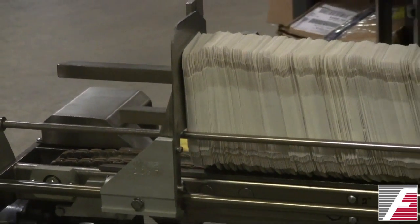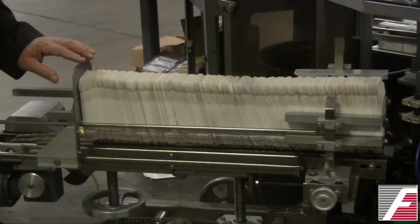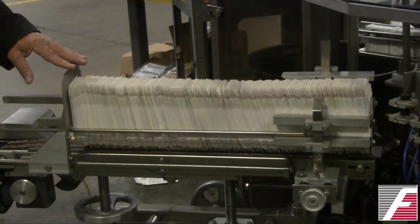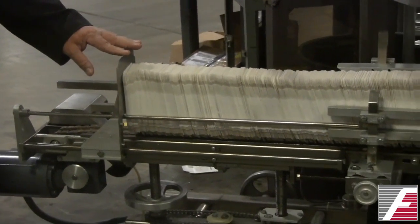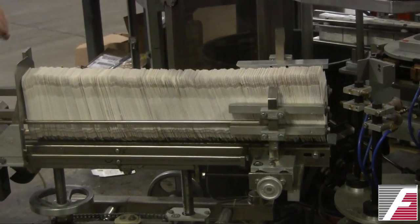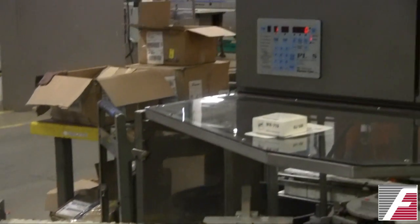Other models of cartoners will have either a spring-loaded plate to provide back pressure, or this plate will be pulled forward by a weight. A weight is generally preferable to a spring because it's more consistent. The spring, when it's fully extended, will have a different back pressure than when it's fully retracted. So a weight will give you more consistent back pressure. In this case, the chain or the powered in feed is controlled by the PLC so that it maintains the constant back pressure.